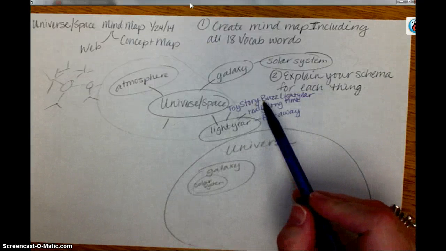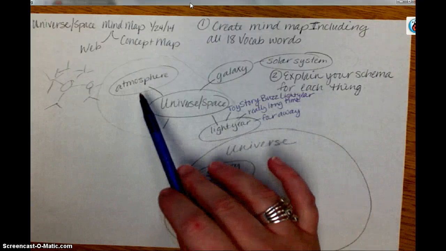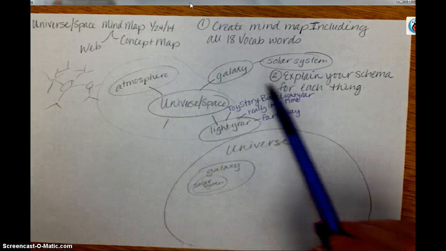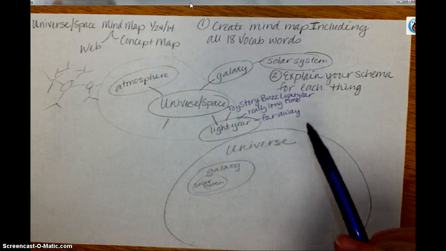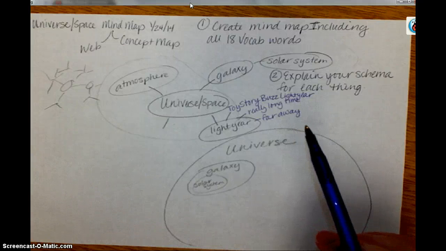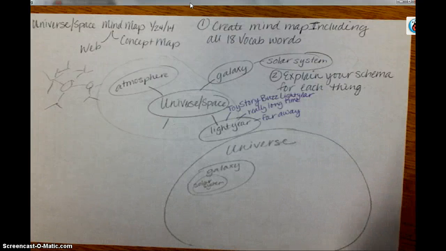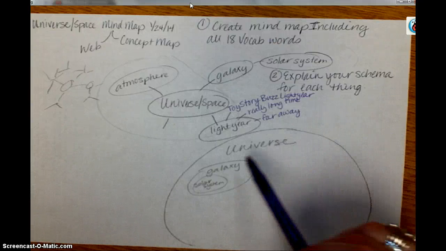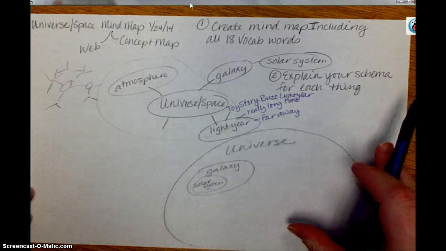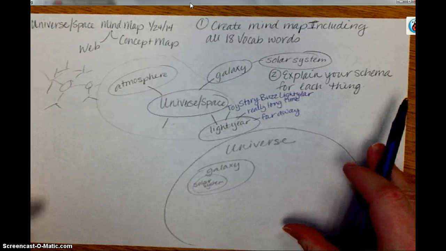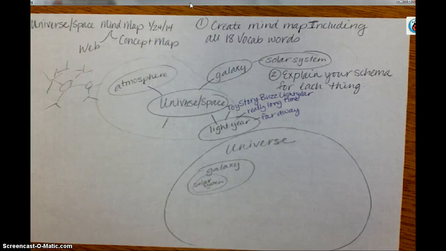It's okay if you have goofy stuff like Buzz Lightyear, or maybe atmosphere, you think of, okay, it's the clouds, or maybe some of these other words like celestial. We've talked about that in class and what it means, but maybe you have a dwarf planet and the only thing that you can think of is a small planet. That's fine. The whole purpose of this is to get you thinking about, what do I already know about these words, so that as we go through class and we learn more about them, we truly are learning and making things stick in our head.